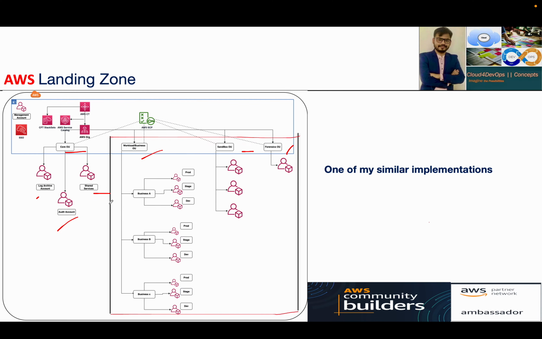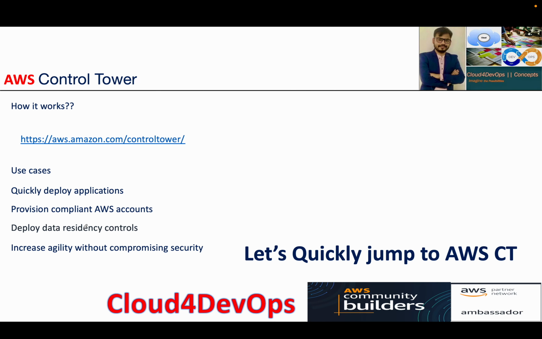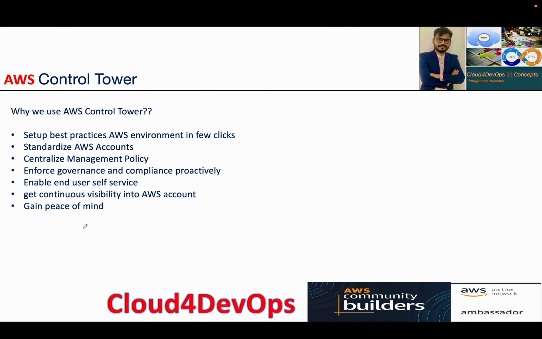So we can definitely create our own set of standards. We can set our own SCPs that can be applied at the OU level or the account level. But the problem is, if any organization is starting from scratch by themselves, the first thing I see is that it takes a lot of effort to understand your control policies, your security standards, and a lot of knowledge on how to segregate your org structure, right?